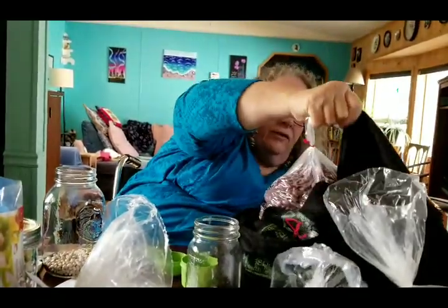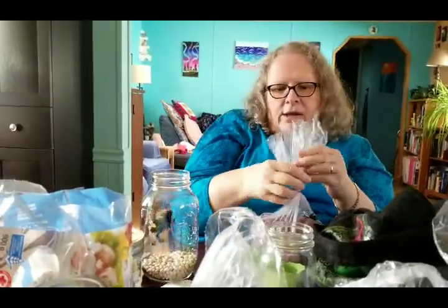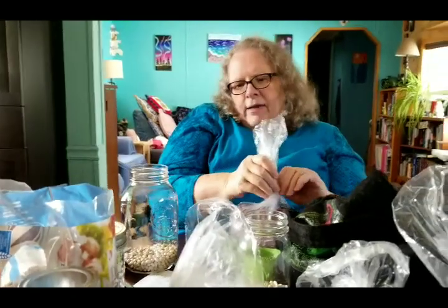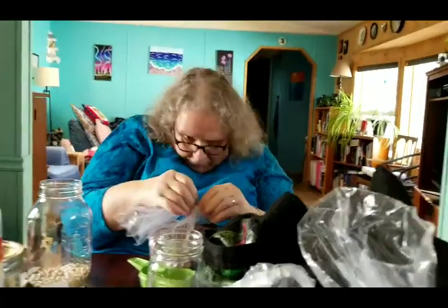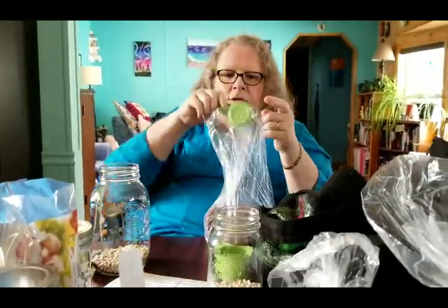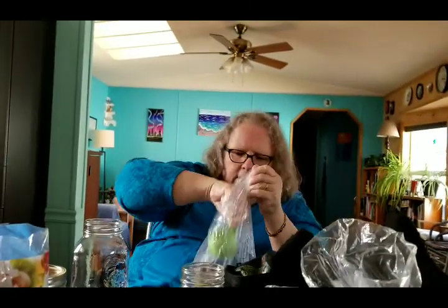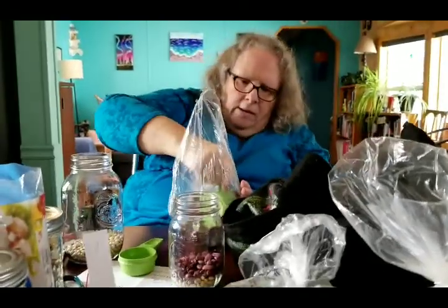No, don't fall on this one. Okay, so now I'm starting with, okay, that was the white beans. Twist sides. There we go. Okay, so now we're doing the kidney beans, and they're a quarter cup as well, right? Yeah, all the beans are a quarter cup measure. So don't pay attention to me when I do this one. Yes, because that's the double batch.